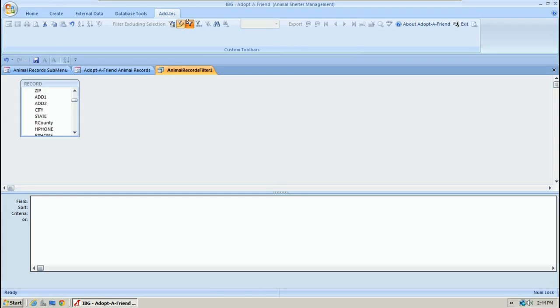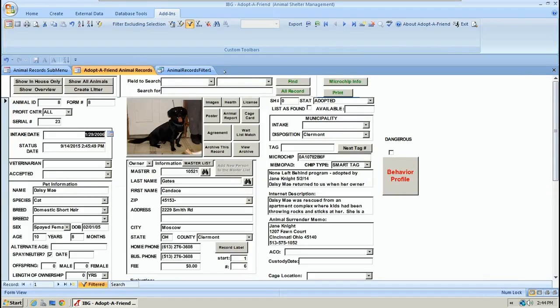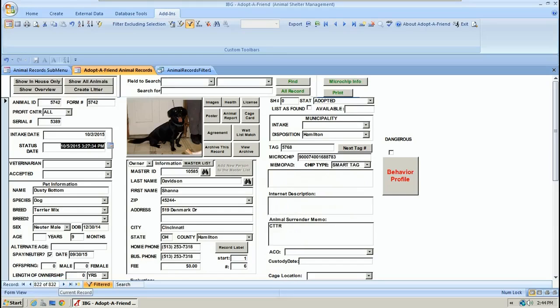So now we're basically doing two filters, one on top of each other. We first did the one isolating adopted animals, and now we're filtering it to just animals that have been adopted out after 2015. So you can see here's the first, and now we have 822. So if we're looking at just the animals that are adopted out in 2015, it's 822.